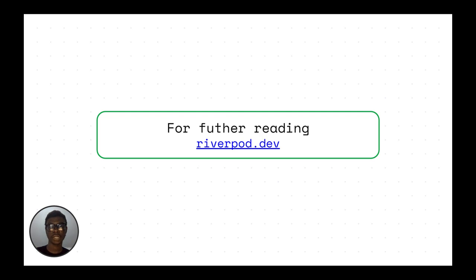Then for further reading, I think you should check out riverpod.dev. There are different methods, different ways of handling providers. There are also different ways of combining these different providers. The explanations are really long. I don't think I'll be able to cover all of them in this talk. But if you check out riverpod.dev, you would find out that there are lots and lots of explanations on how to use providers, how to handle them, how to select specific values from specific providers and use these values in your views.